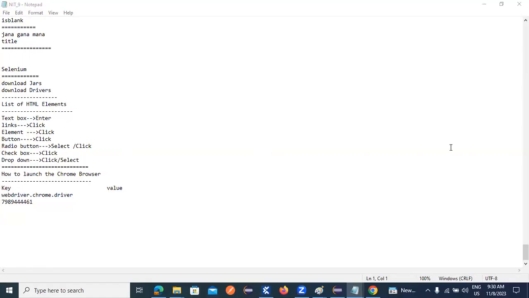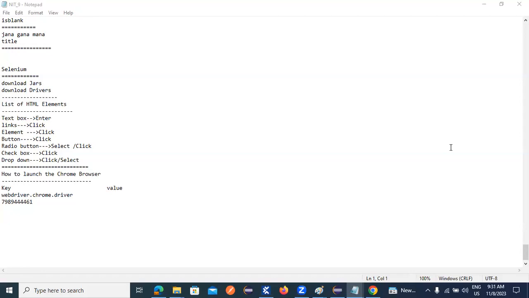You provide the arrow mark beside the text box. Text box: enter. Links: click. Element: click. Button: click.